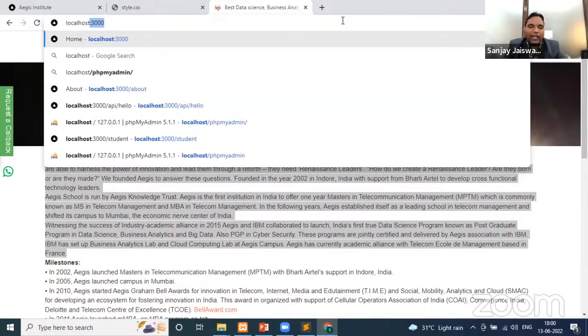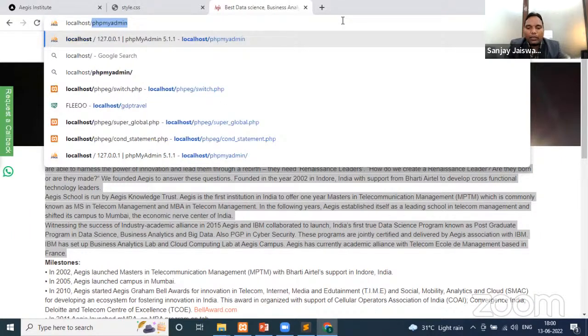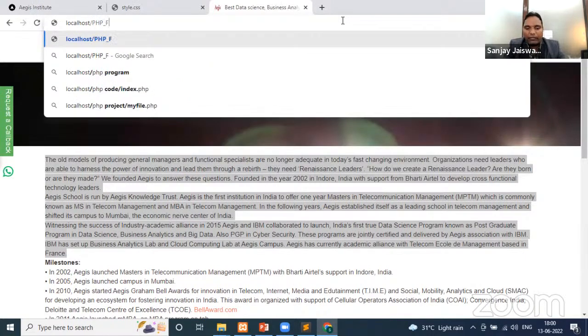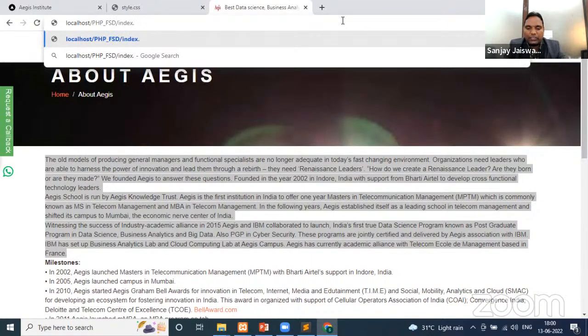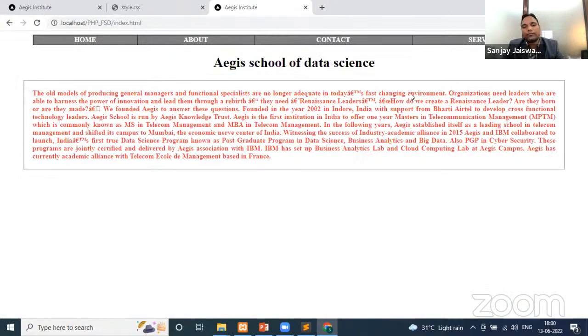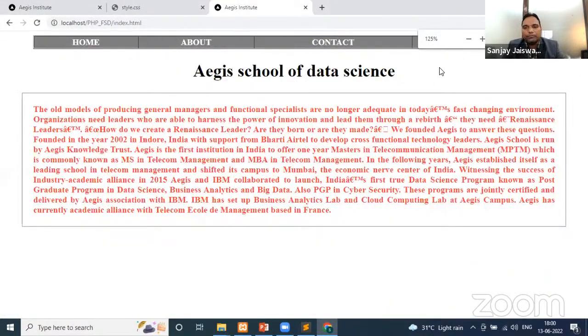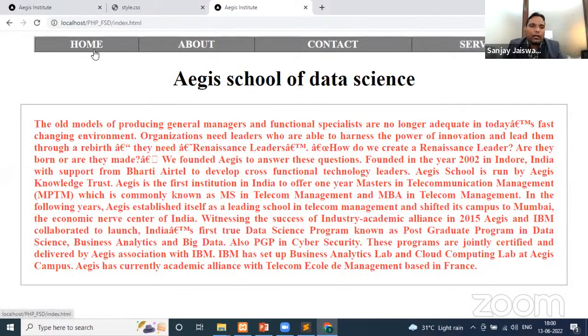We call that server the localhost server, and inside that we have our PHP project folder php_fsd, and inside this we have index.html. Now we'll see the same index.html running on localhost.